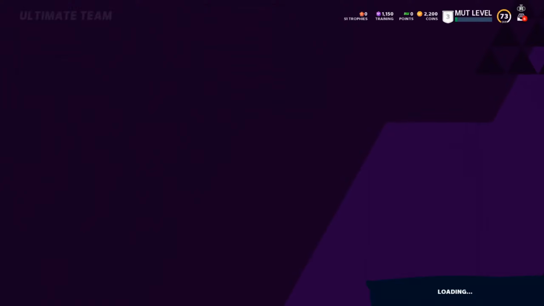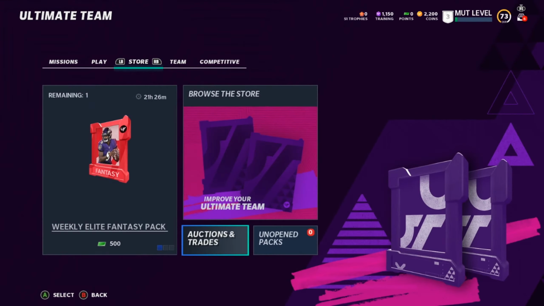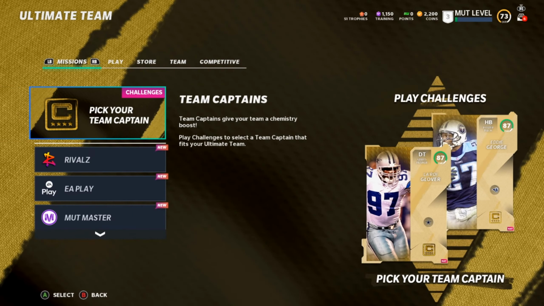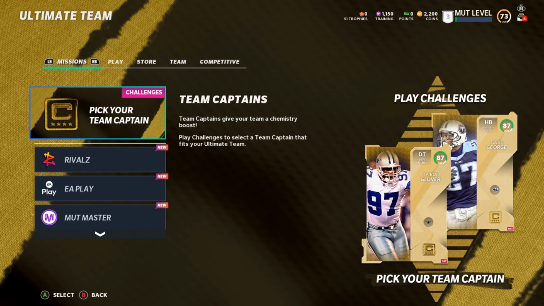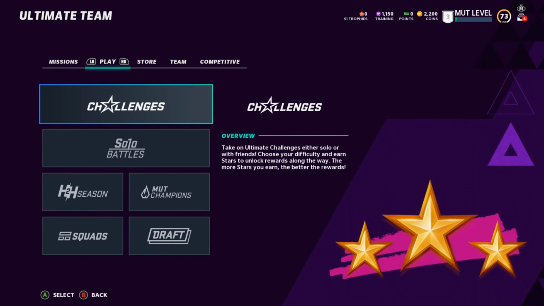So that was the intro to my ultimate team. I'm going to start grinding out some challenges. I'm going to start playing online on stream. If you want to follow my Twitch, it's going to be not_tnick. I'll be playing some Madden on there. I'll be grinding out the challenges on stream, and I will be playing online ultimate team on there.